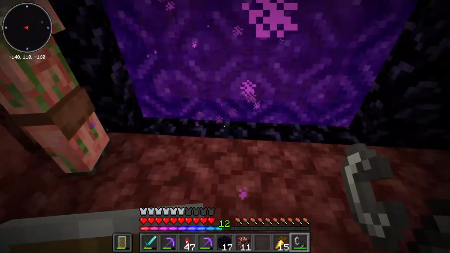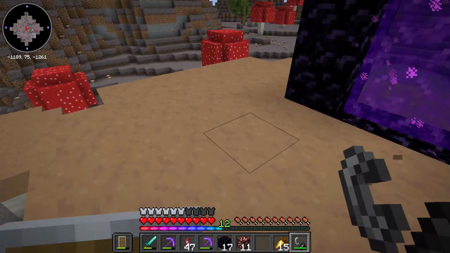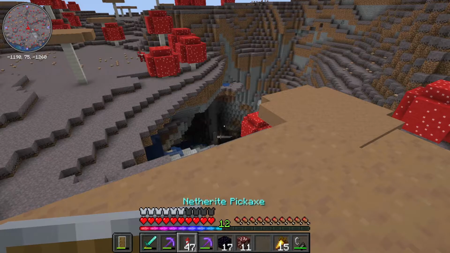Oh good, you didn't go through. Well, let's go through and see where we end up. I'm on top of a mushroom. Well, we are in the right spot. We're here in the shopping district, which is kind of awesome.